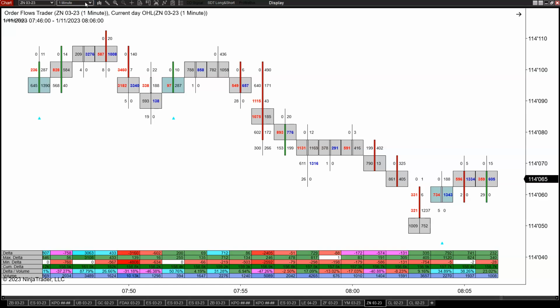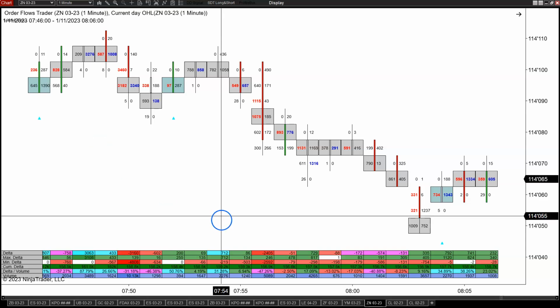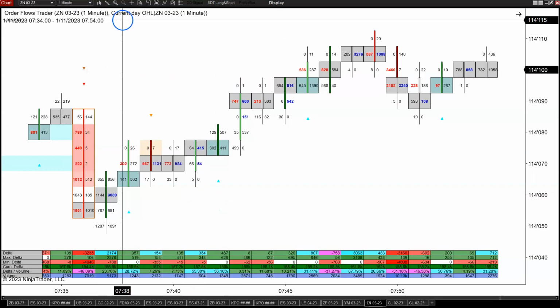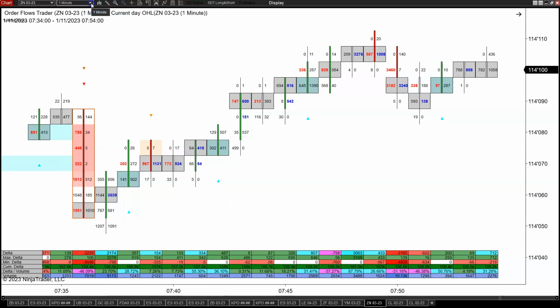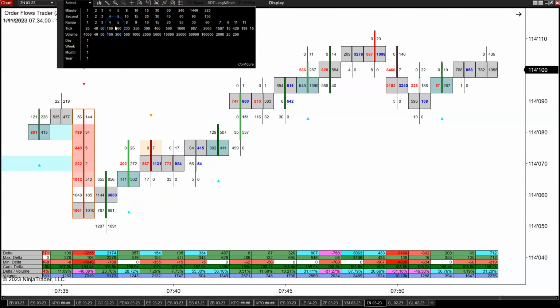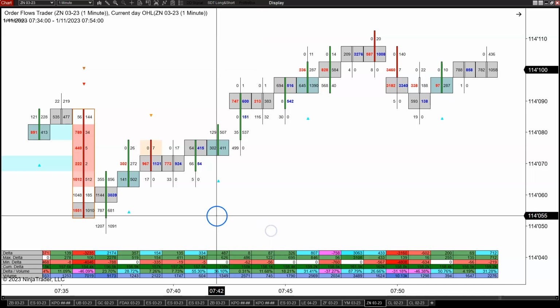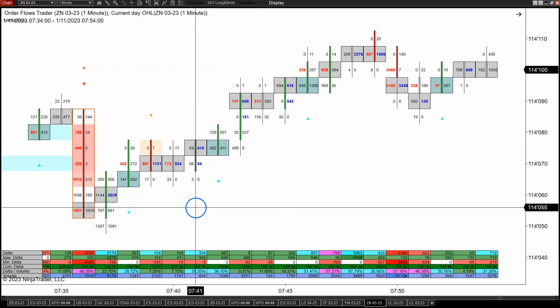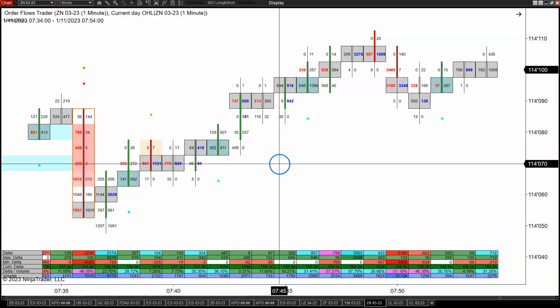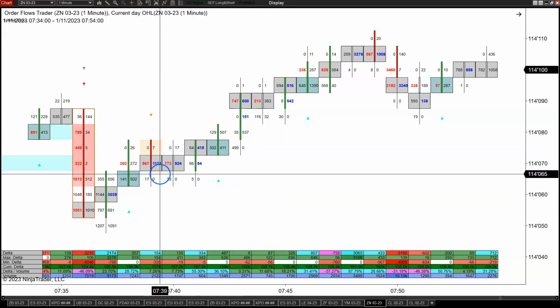Twos really would hardly move. I haven't looked at them in a long time. But if you're looking at a range-based chart, it really becomes a lot easier. You've got to be a bit experienced in the order flow to really understand what you're looking at and get something out of a time-based chart in a market like treasuries.